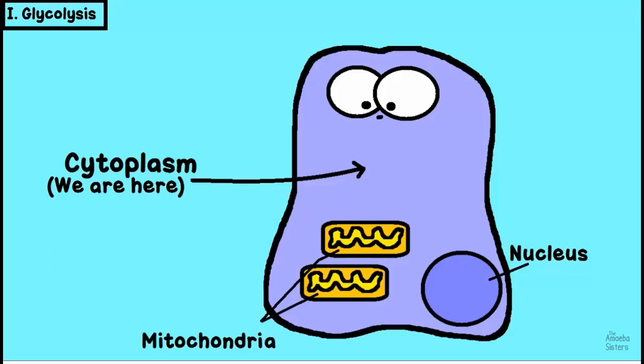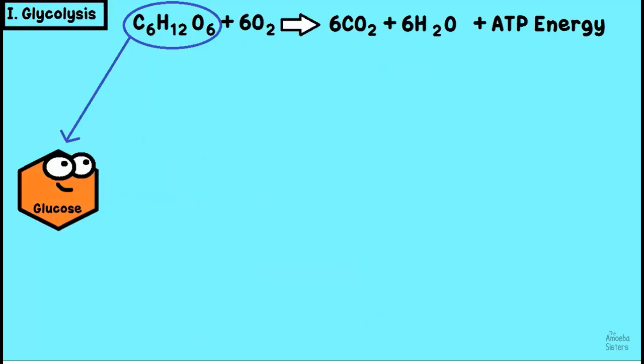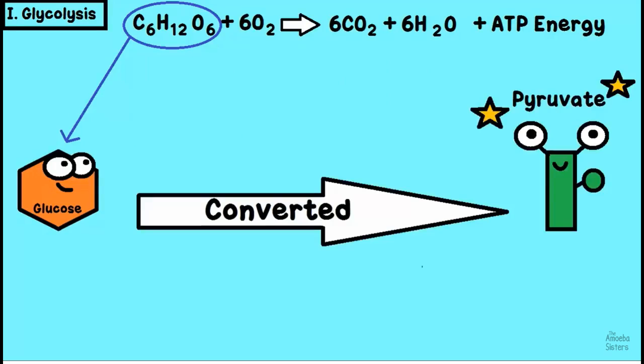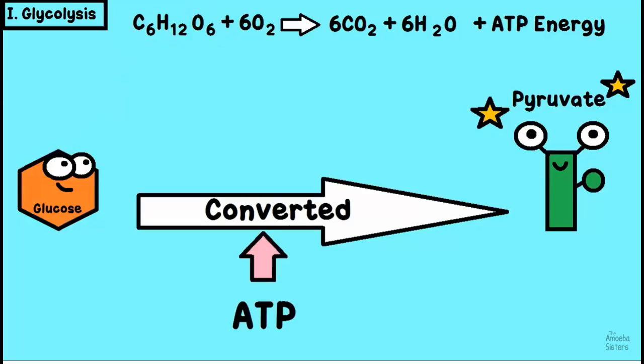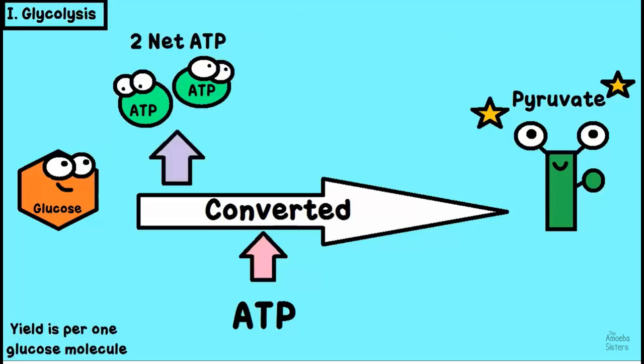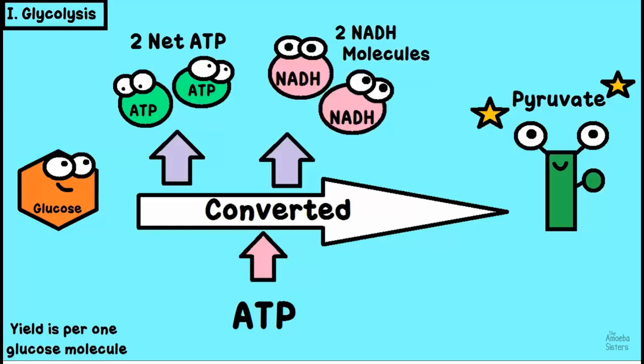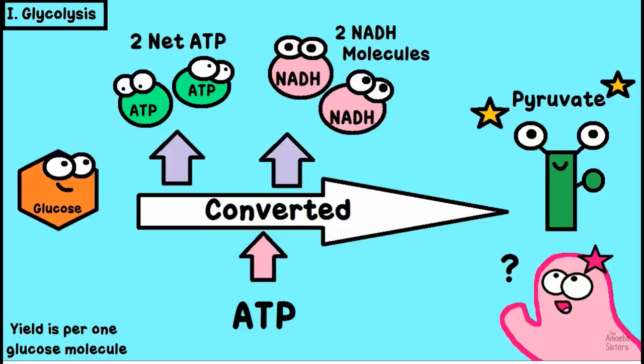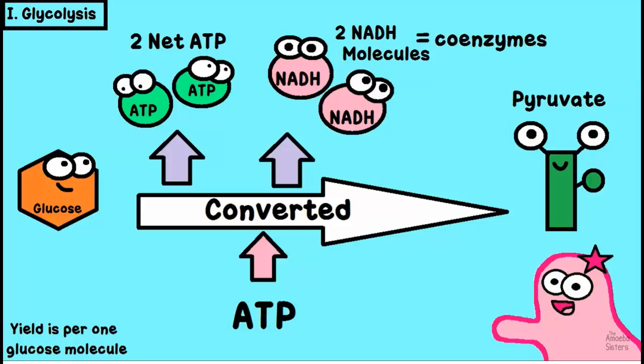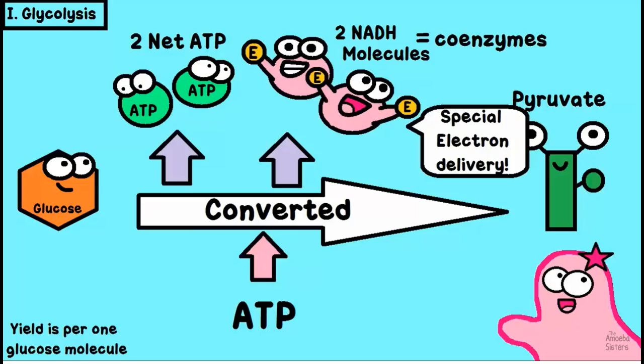Now, we're going to start with the first thing. Number 1, glycolysis. This first step takes place in the cytoplasm, and this step does not require any oxygen. Glucose, which is the sugar from the formula, is converted into a more usable form called pyruvate. It takes a little bit of ATP energy itself to get this process started. The net yield from this step is approximately 2 ATP molecules and 2 NADH molecules. What is NADH? Well, NADH is a coenzyme, and it has the ability to transfer electrons, which will be very useful in making even more ATP later on, and we'll get to that in just a little bit.